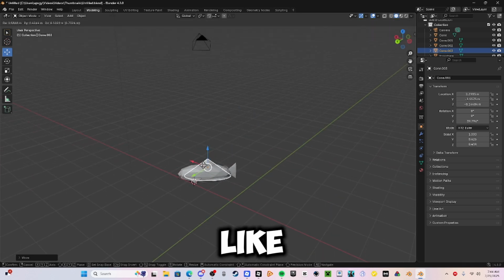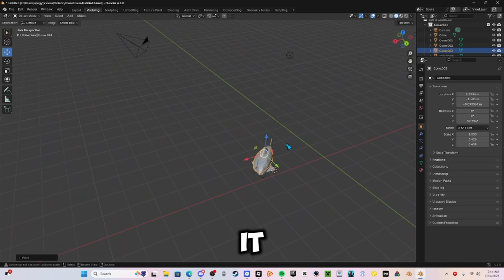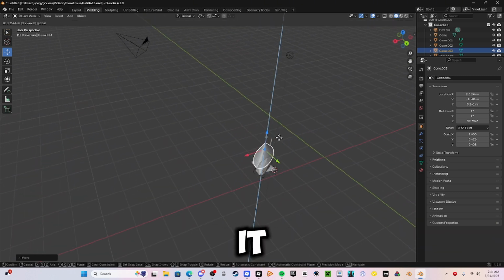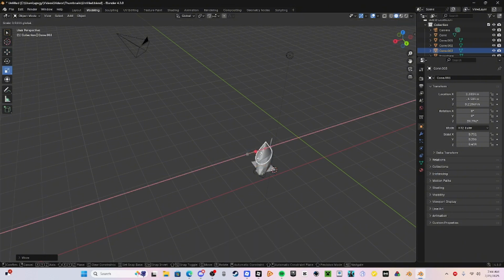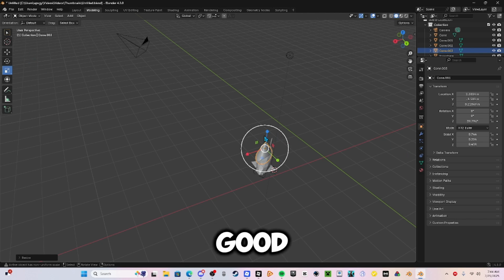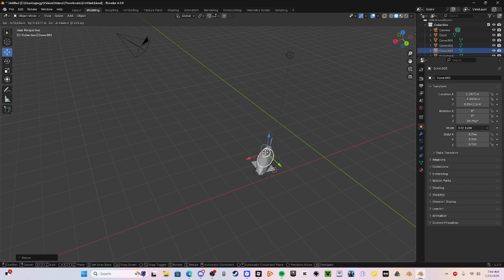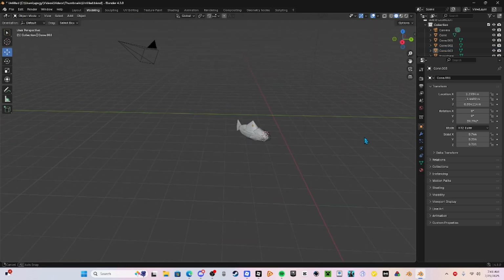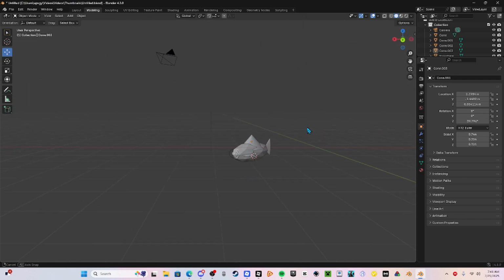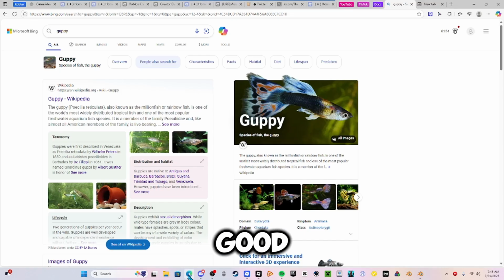So we're gonna make this actually on top of it, and then we can scale it down. Alright, so now we're gonna scale it down, y'all. Like that should be good. Let's make that not as pointy. Good guppy.